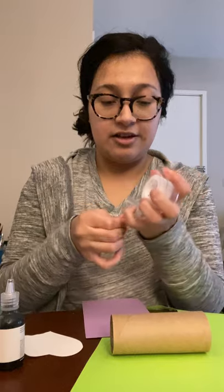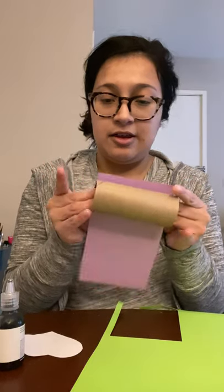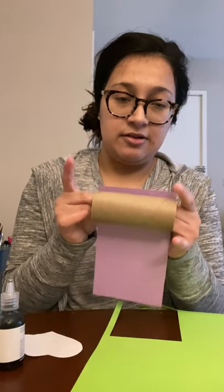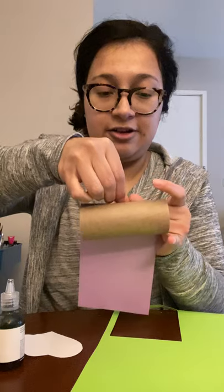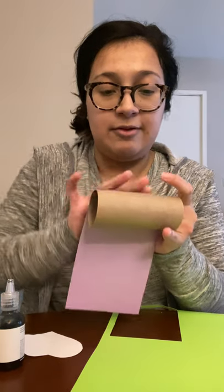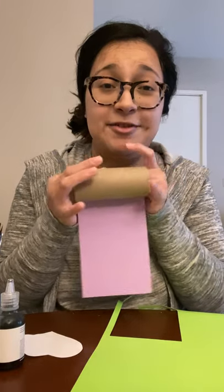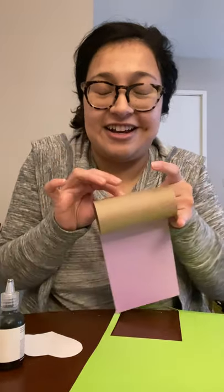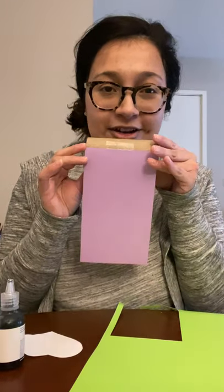What I recommend is you grab some tape and cut a little piece out. Grab your piece of pre-cut paper and place it around the tube. Then you put the piece of tape right in the middle so it can hold it down, and tape it nice and firm. It's nice to do this craft with a parent, just in case they can help you.